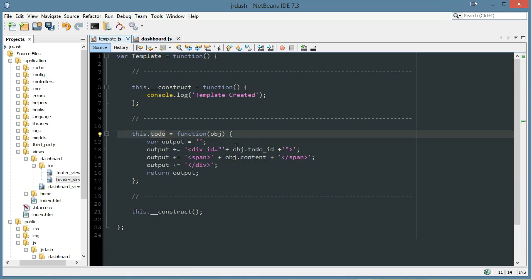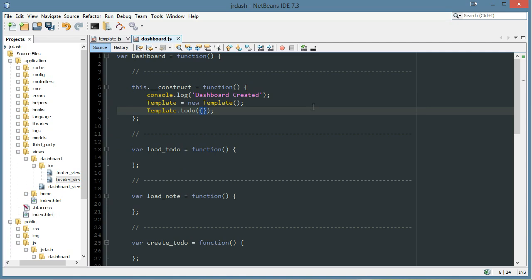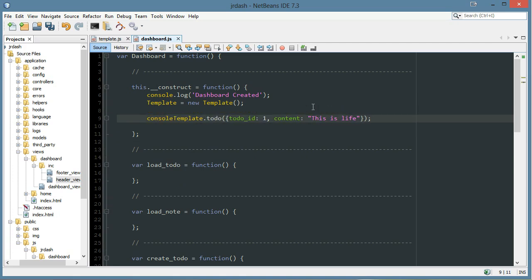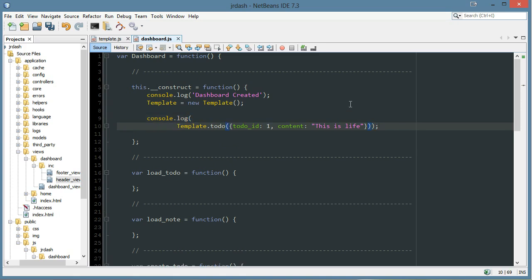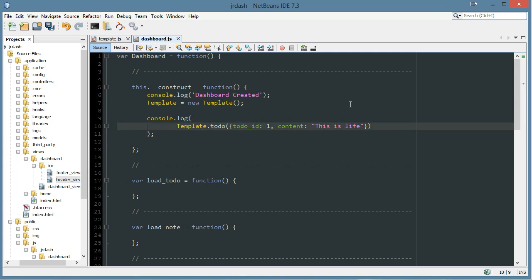And remember, we have a todoID and content. So todoID, I'll just say 1, and content equals this is life. Okay. And I'll console.log it. Let me just do this, console log, just so you can see what's happening.